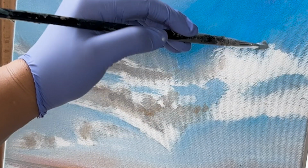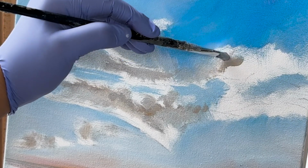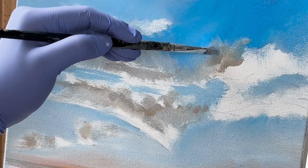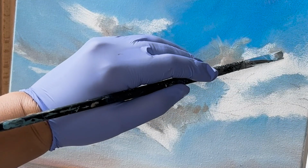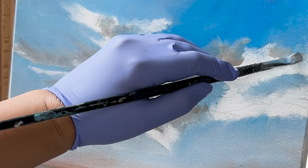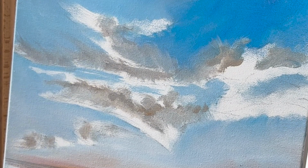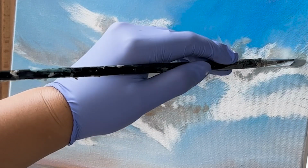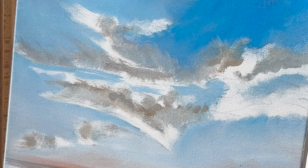Alright, so using that same color I was using before, which again was just a little bit of black, the tiniest, tiniest amount, a little bit of the sky blue and white, and then added some purple, I'm going to put in some more shadows on top of the ones that I've already made, as well as adding in some to the top right corner.